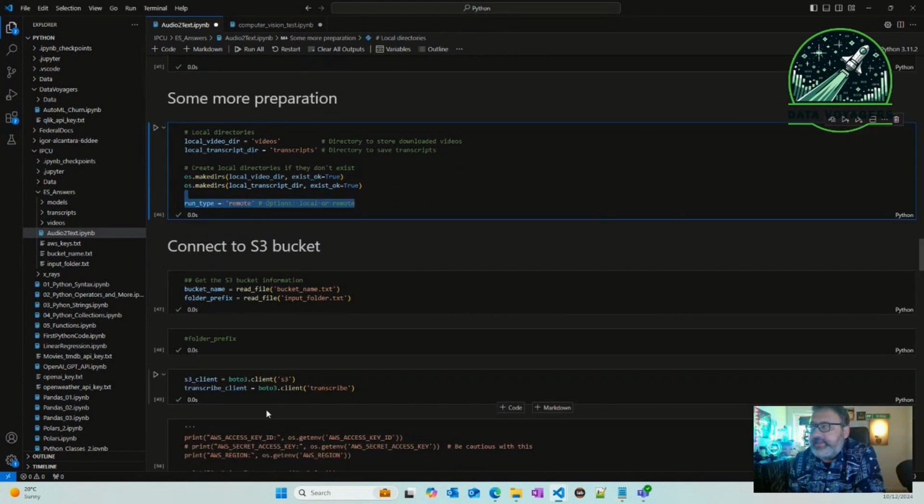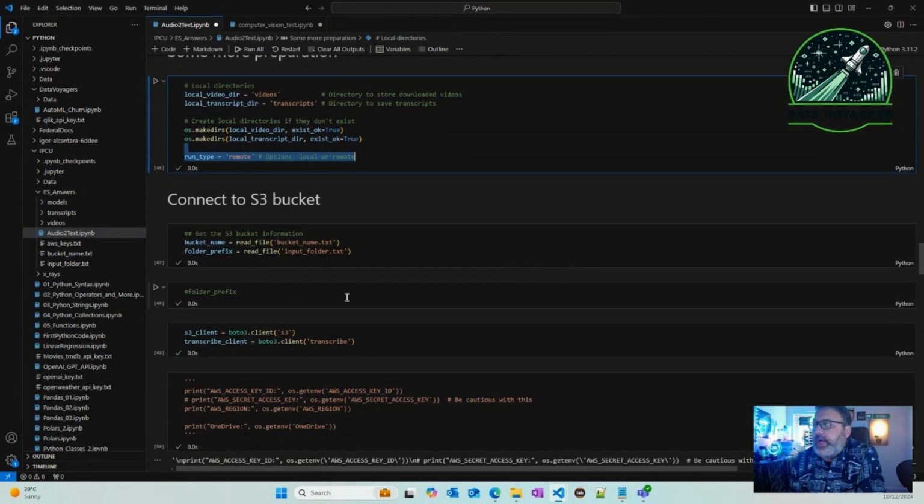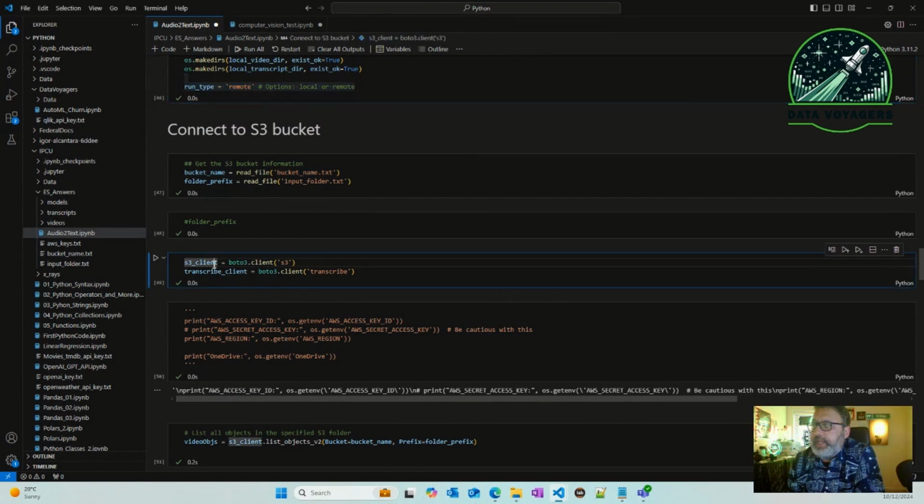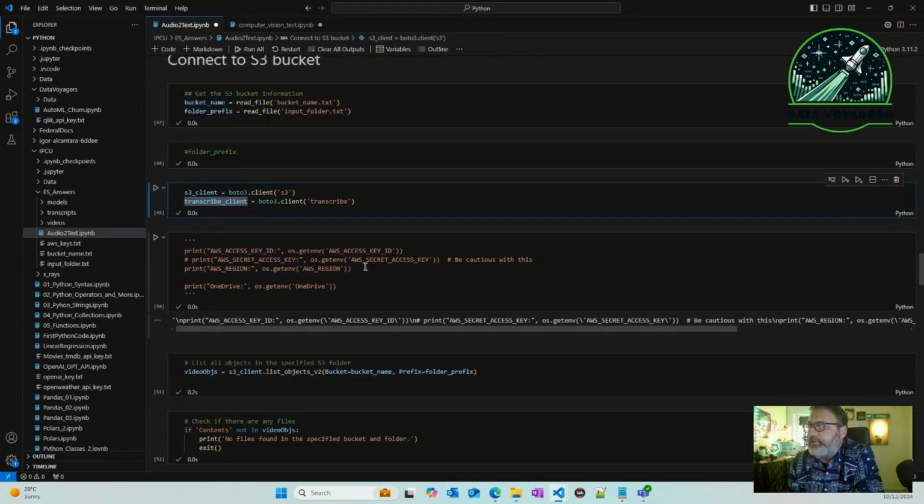Then this is all AWS stuff. I'm connecting to my bucket. For authentication in this case, I saved the AWS security key and the secret key as local environment variables, so you will automatically connect through my user. I'm creating an S3 client. This transcribe client I've tried to do through the S3 bucket. There's another way you can run the transcription in an S3 bucket. There'll be a third way, but I've not implemented it yet, maybe in the future.